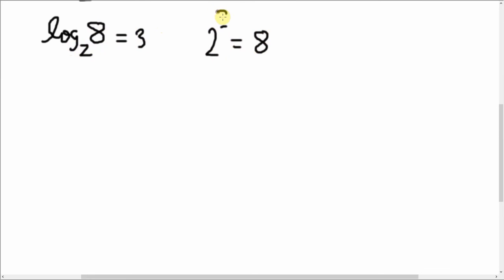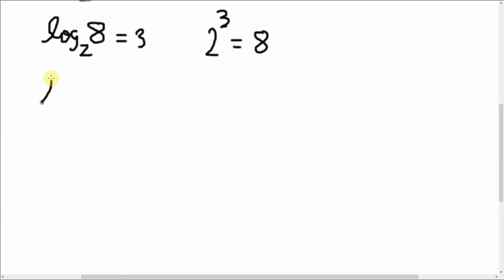So I'll write down a logarithm of 8 in base 2 equals 3. So what does this mean? Okay, so this is the base here, so I'll write down 2 to some power needs to be equal to 8, this number, and that is obviously 3, and that's why the result is 3.